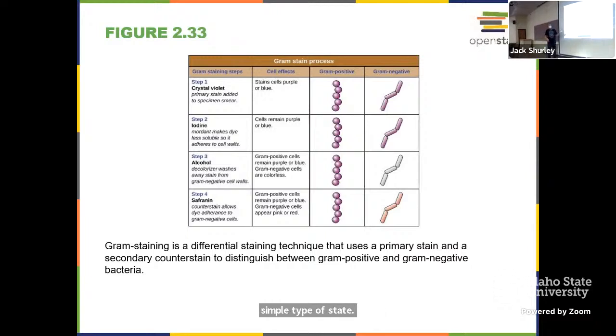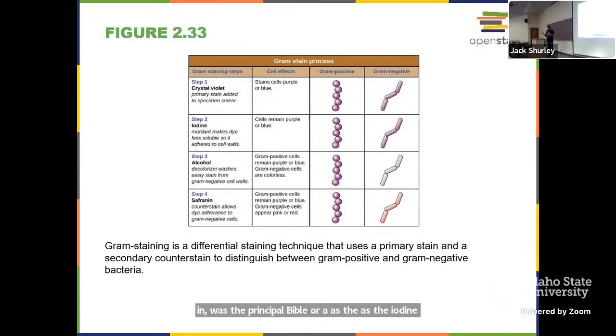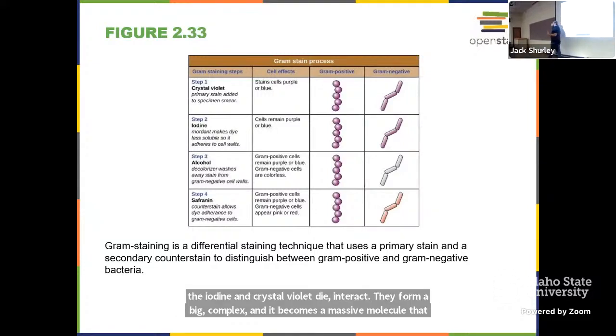So the iodine, it interacts with the crystal violet, all right? As the iodine and crystal violet dye interact, they form a big complex, and it becomes a massive molecule that becomes stuck inside of a gram-positive cell. It basically is retained, all right?